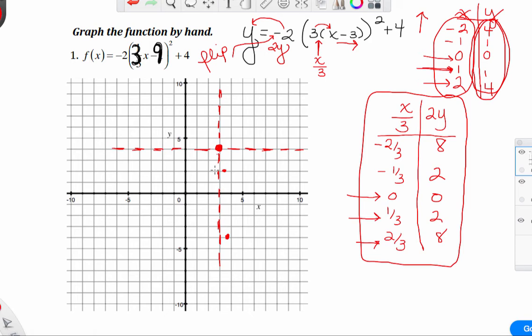And then I'm just going to match it up on the other side. I'm cheating. Back a third, down 2, back 2/3, and down 8. This is going to be interesting if I can actually connect these lines with my tablet. Hopefully you do a better job with the pencil. And there you have it, a super skinny graph. It was vertically stretched and also horizontally shrunk, which makes it super, super skinny.